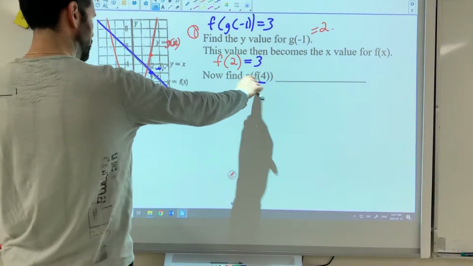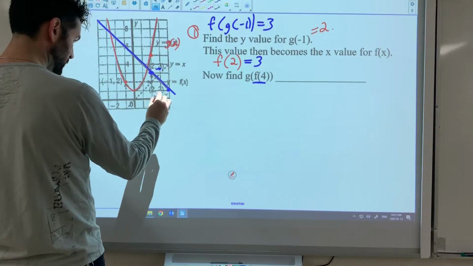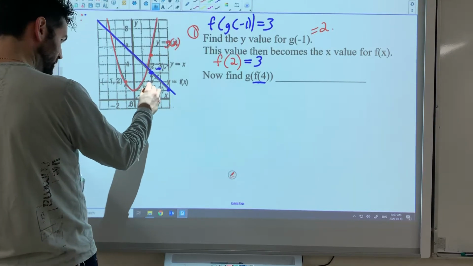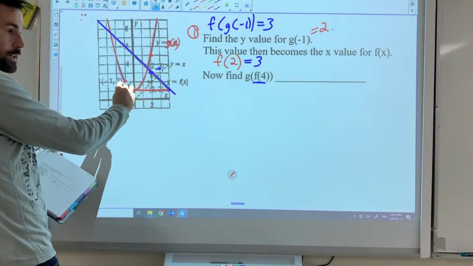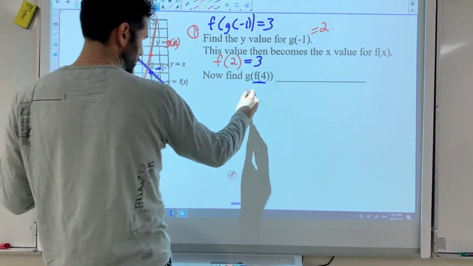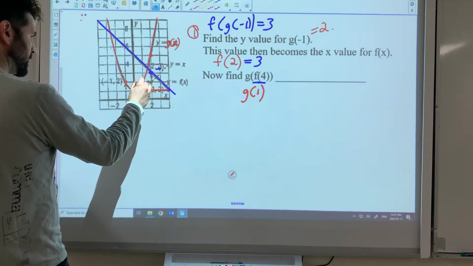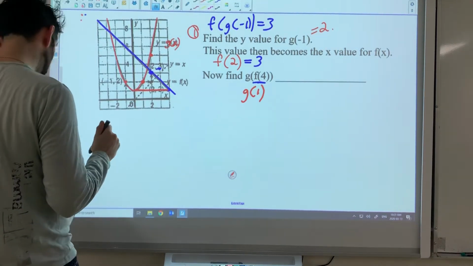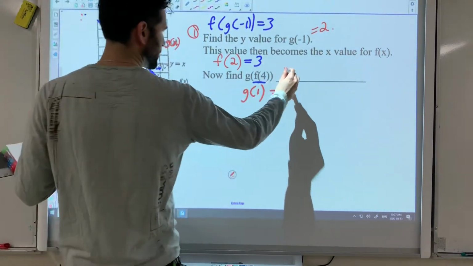We looked up f of 4, and that is the line. So we went to 1, 2, 3, 4. I saw the 2, but actually looking over, I get the point 1 for y. Do you guys agree? Okay, so we should be looking for g of 1. Now we go over to x equal 1, and that would be y equal 2. So you get the answer 2. So overall, this thing equals 2.